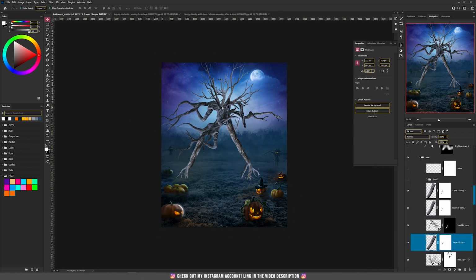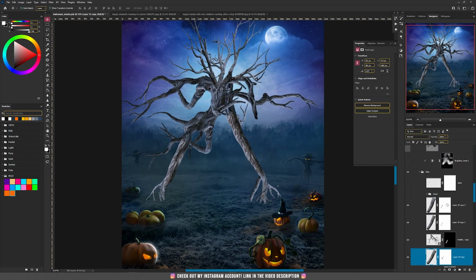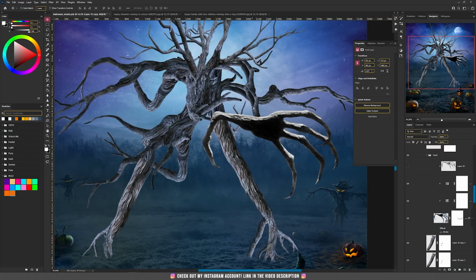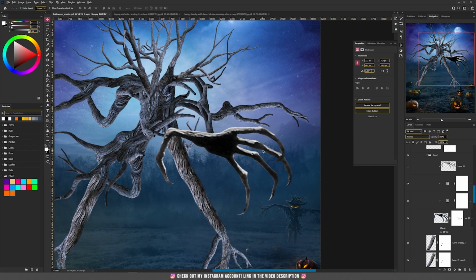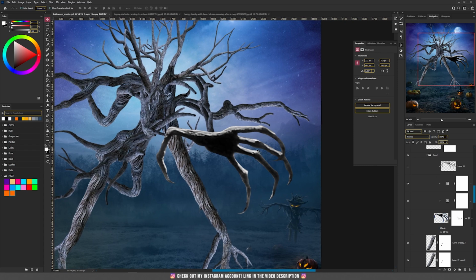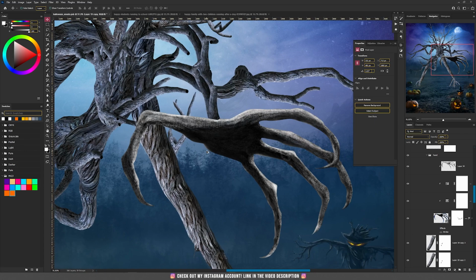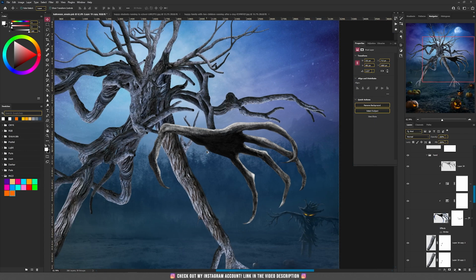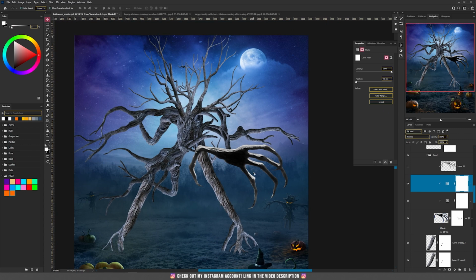So this is the basic shape for my monster, and then I have made a hand. This was the basic shape. I saw it on a monster, I don't know, on some poster I think, and then I made the shape of the hand, and to this shape I painted with a brush to have this tree texture. So this is the basic shape for my hand.